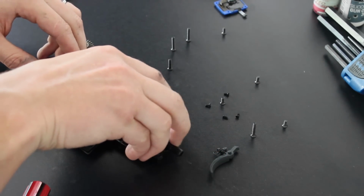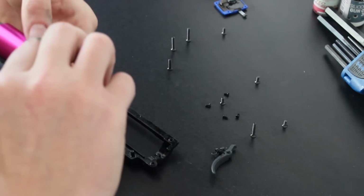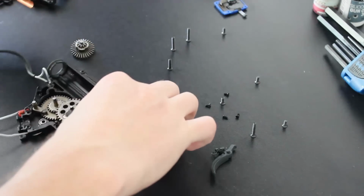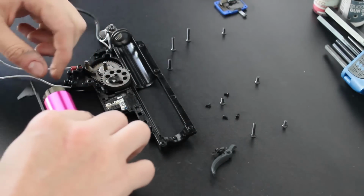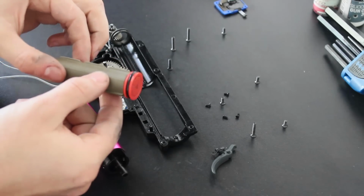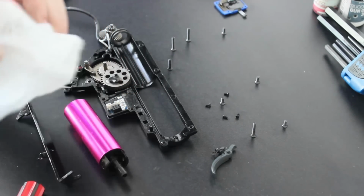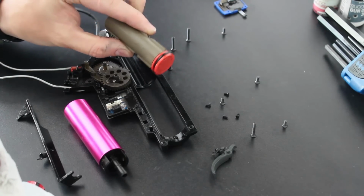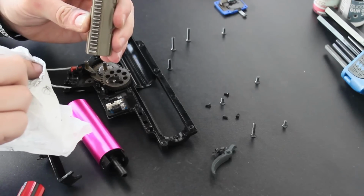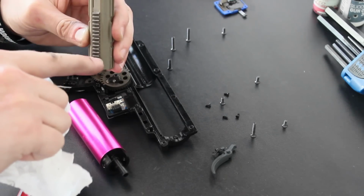So what I'm going to do is just lift this top cylinder out. I'll just lift that all off together there, then you'll be able to see all that come off as one unit. Leave the gearbox to one side for a moment, just slide that up and take this off. So inside here you've got your piston body and piston head. A little bit of grease on the end of there, other than that nothing to worry about. As you can see, very nice and clean inside, even the internals and the metal underside as well. Very clean, full metal as well, as this is standard Ares internals, so that's metal all the way down.